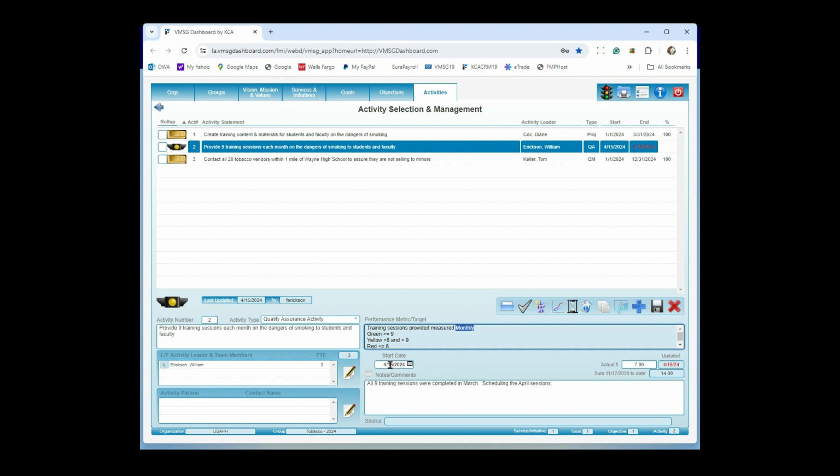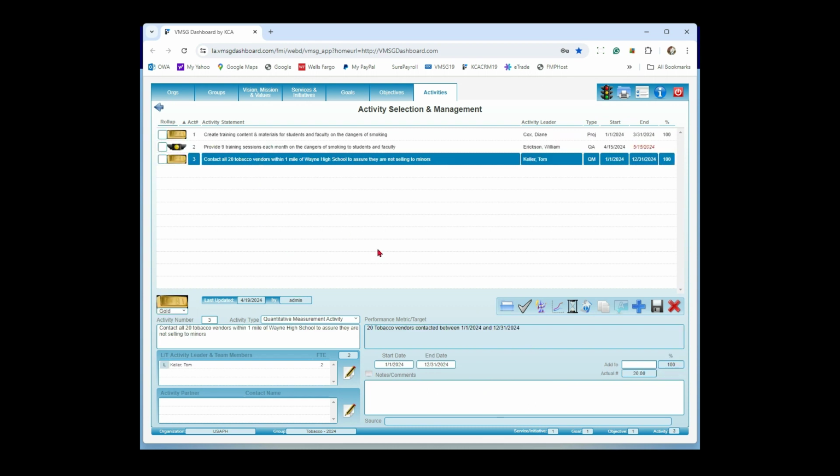Now you notice it has a beginning date and no ending date. So if I have a beginning date and a monthly cycle, then obviously the ending date is going to be like 5/14 of 24. And then it's going to move into the next month, starting at like 5/15 and move into the next month. So it kind of automatically moves that ahead for you. So that's activity number 2. And in this case, our measurement is merely how many training sessions did we do? In this case, we're saying we did 7 training sessions.